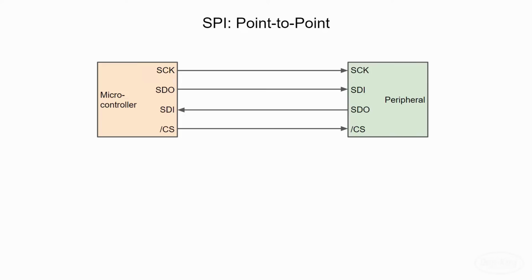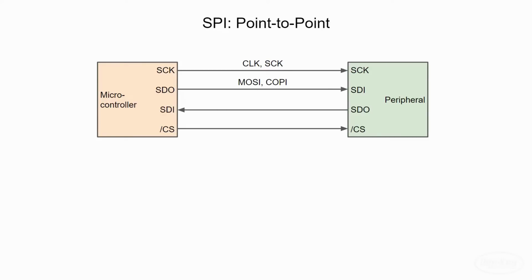SPI is implemented with one controller or master device that initiates all communication. It requires one clock line, separate data out and data in lines, and a chip select line. Sometimes you'll see these pins with different names or acronyms, such as clock or serial clock. Data coming out of a device might be labeled with SDO for serial data out, which should be connected to the serial data in or SDI pin of other devices.